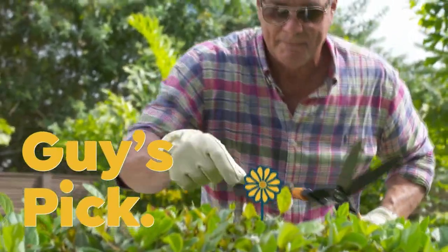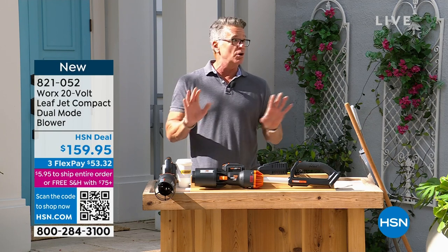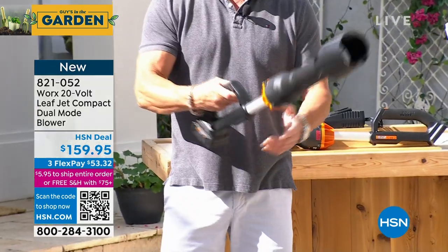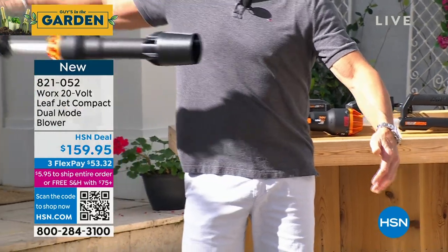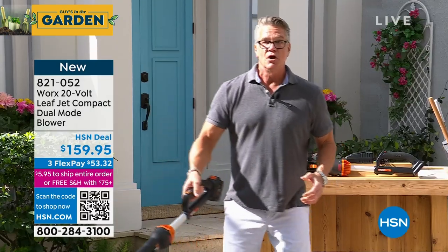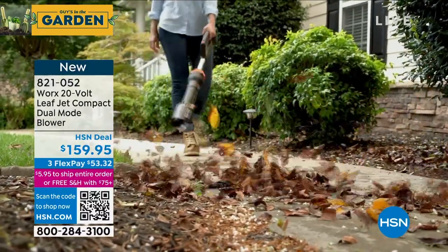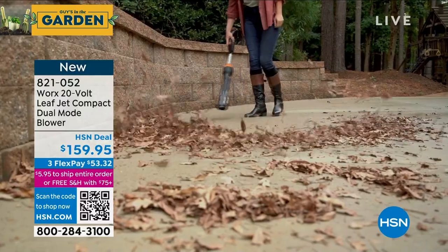All right, so my big pick of the show is this blower. Now, here's what I'll tell you. I know we've carried blowers under $100, all that stuff. This is not your traditional, ordinary blower, okay? I have never seen one with a design like this. To me, it is absolutely brilliant. Notice how well balanced. It only weighs about 3.5-4 pounds, but look at it. It's a tube. It's got this inline powerful motor that will allow you to get up to 130 miles an hour, so that when you want to blow the leaves off your deck, or clean around your steps, or get your sidewalks, this is going to be perfect for you. It has a supercharged battery, about twice the battery power of any other blower that we sell here. So you're going to get to use it for a longer period of time. It is $159.95, very limited. It's the launch. So I only have 1,200, Kyle?